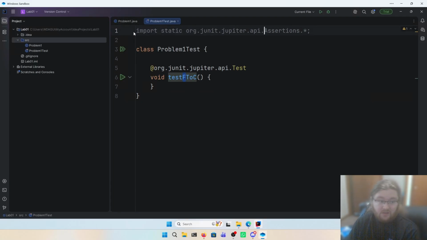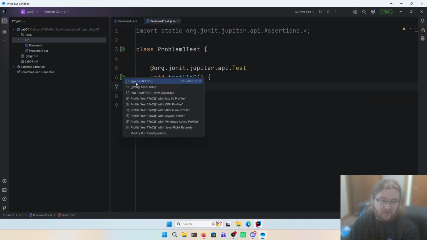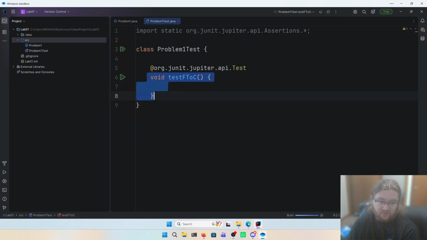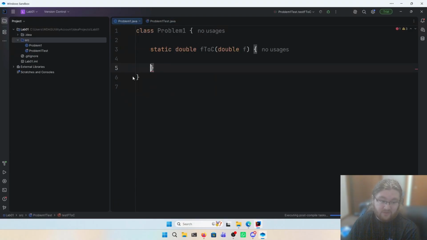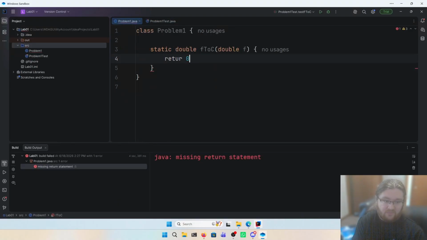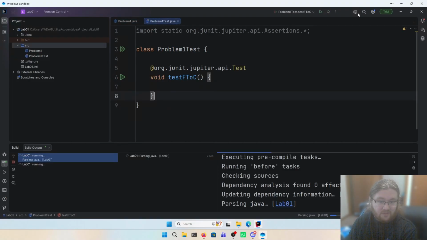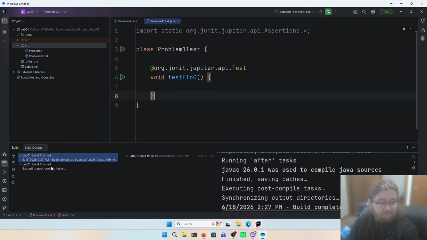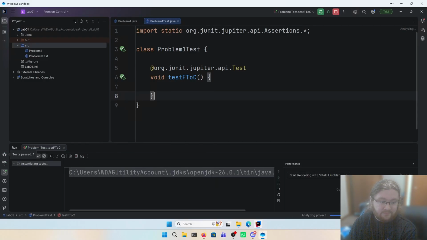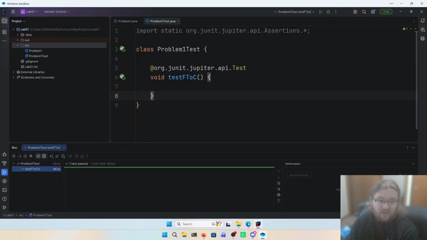Okay? And then what you'll do is you'll write your tests here. I'm not going to do that in this video, but basically when you want to run them, you'll hit the run button here, and it'll run all the assertions in the body of this method here. Now this won't actually compile because I forgot to put return 0. Did not mean to hit debug. Let's not debug that. So when you run it, it will show all of your test cases down here. And of course, because there are none, everything passes trivially. But that's how you set up an IntelliJ project and how you set up JUnit.